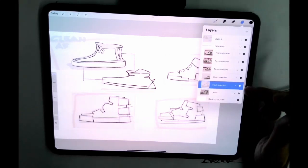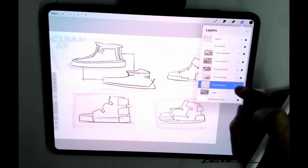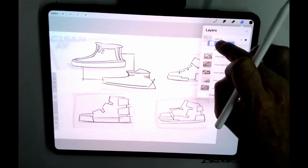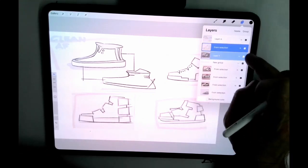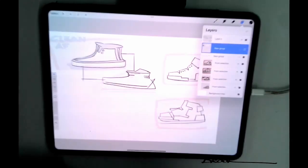So when I'm going to group those. There. Oh wait, I can't group inside a group. My bad. I have to pull them out of the group. So this is a group, and I'm going to group it. Group. So that's one. I'm going to turn it off just to get it out of the way.